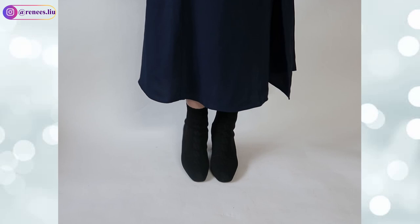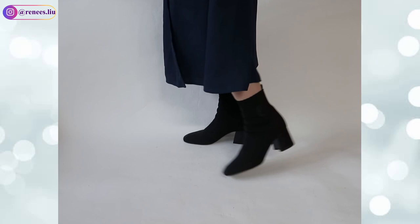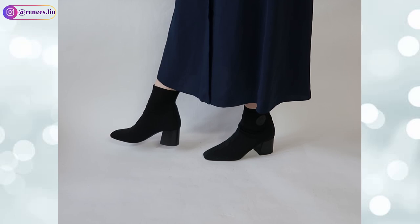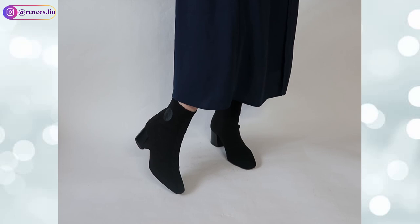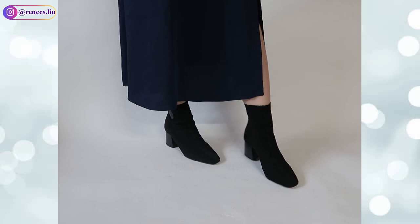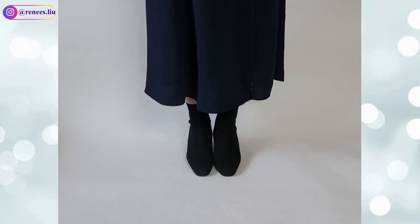The first Hermès pair is the Volver boot — an ankle boot in knit material that hugs your feet and makes them look very slim. I love the leather details: the leather logo on the side, leather straps on the back, and a horseshoe-shaped heel at 60mm for a modern, feminine look. There are a few heel heights to choose from, but I prefer the mid-heel because it elevates the look yet stays comfortable. You can wear them with any pants or dress. I got size 37.5 and it fits perfectly.